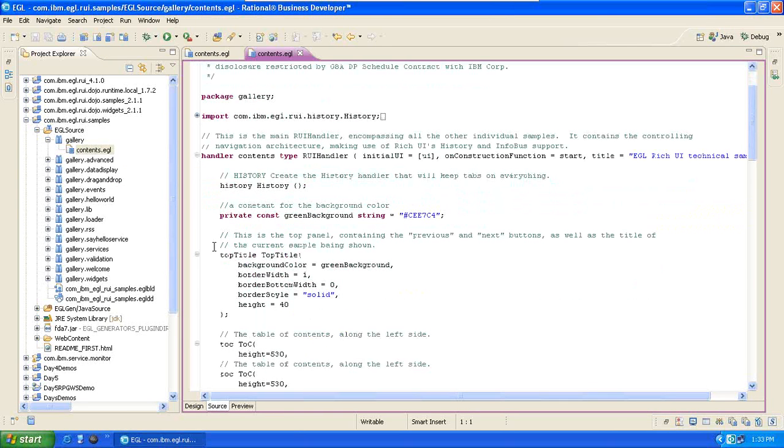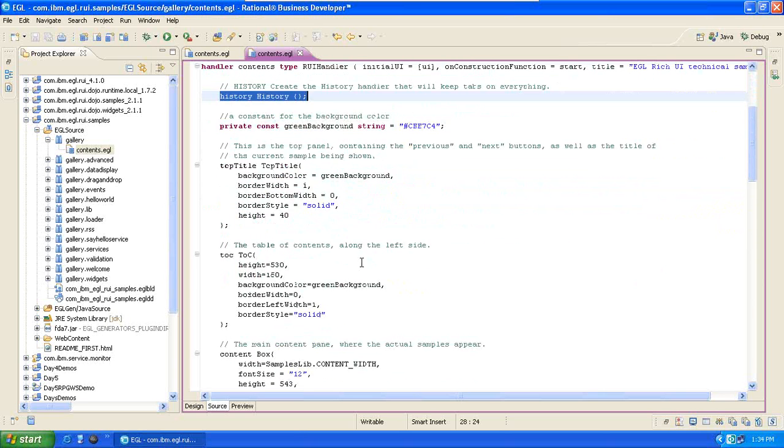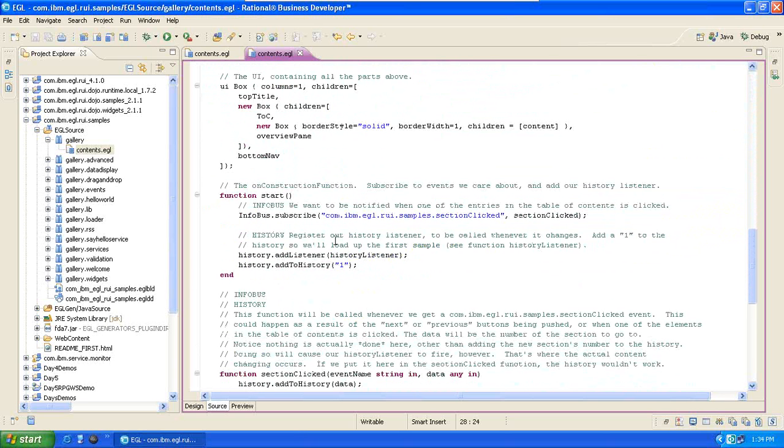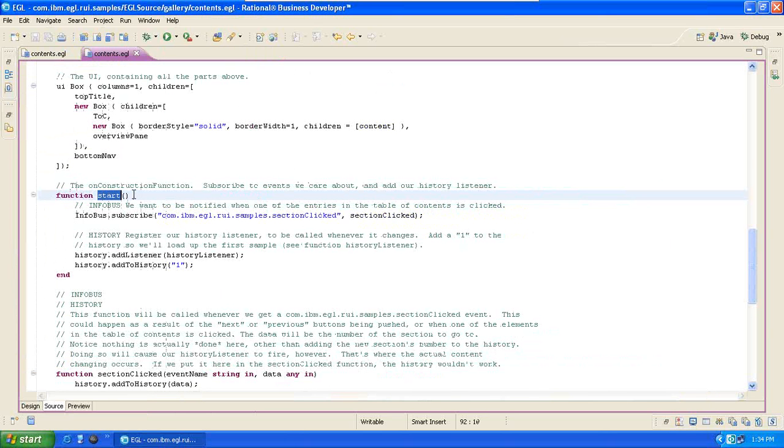Inside the code, if you see here, we have a history object initialized inside of our content folder, and then the start function will be executed when this Rich UI handler is loaded in the memory of the browser. When this Rich UI handler is first initialized, this start will be executed the first time.